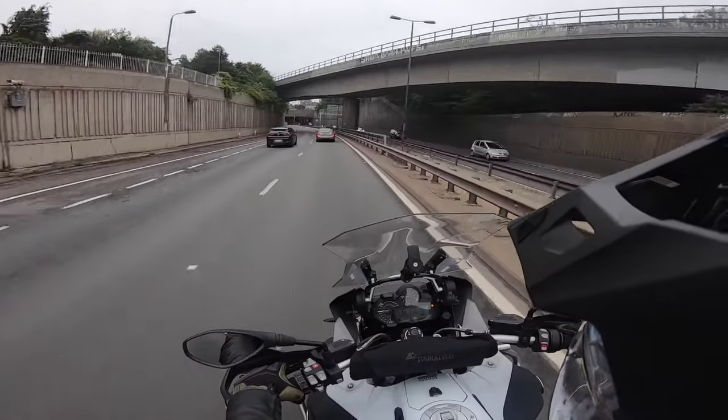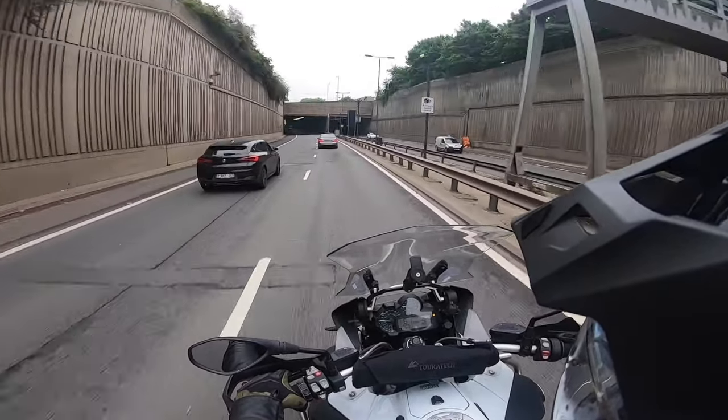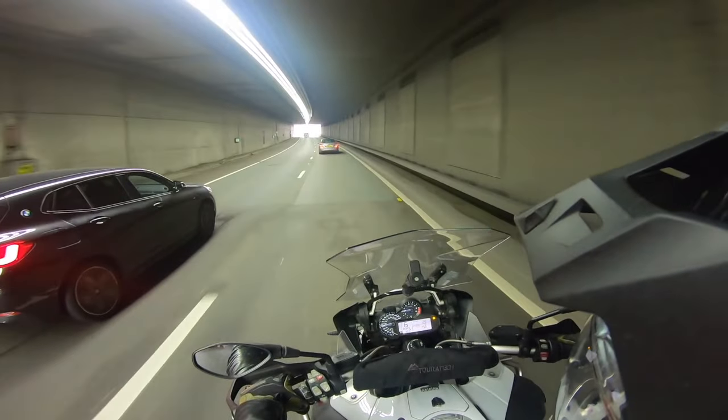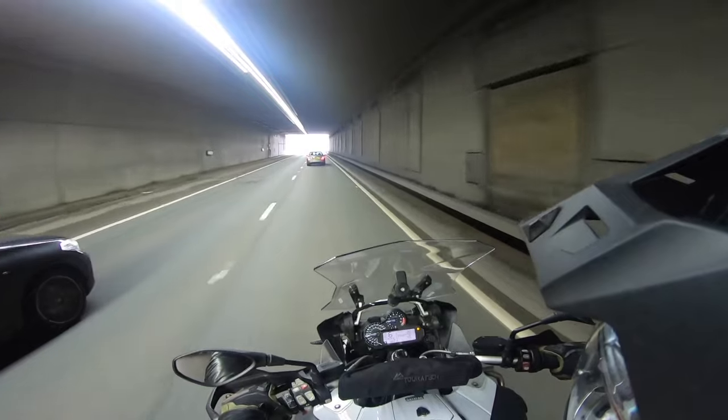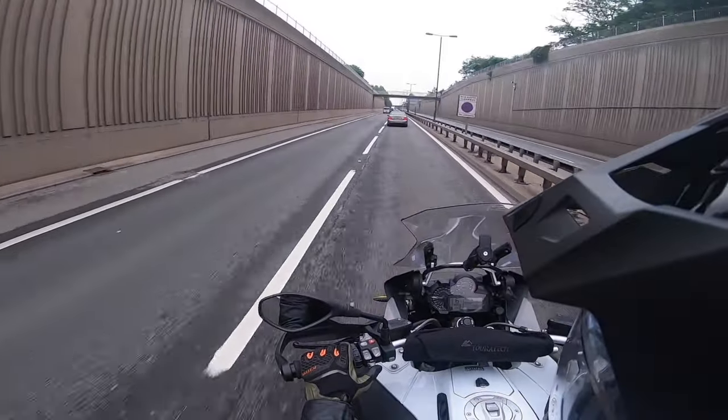Yeah, this bike just seems to take it all in its stride. It never gets flustered. It feels very regal, if you know what I mean. It's got a lovely posture to it.